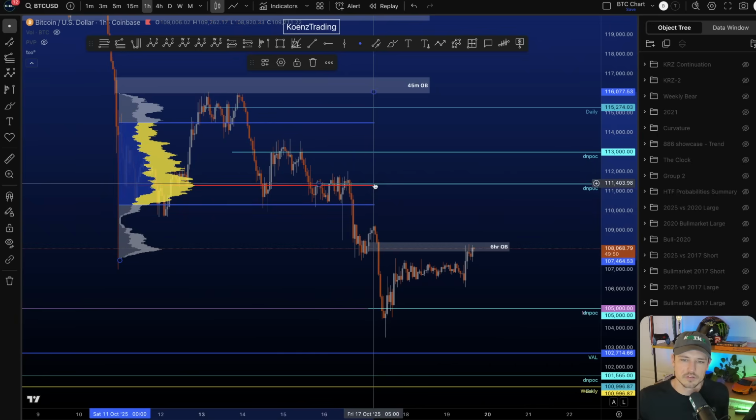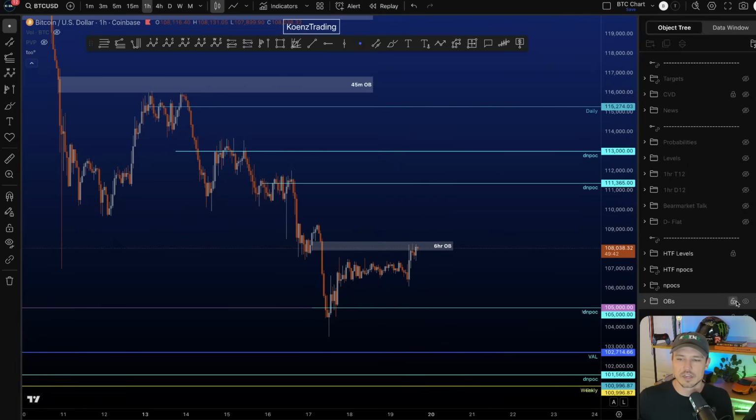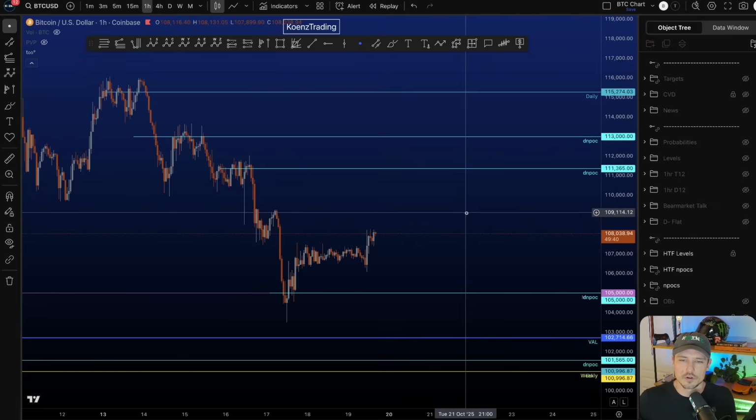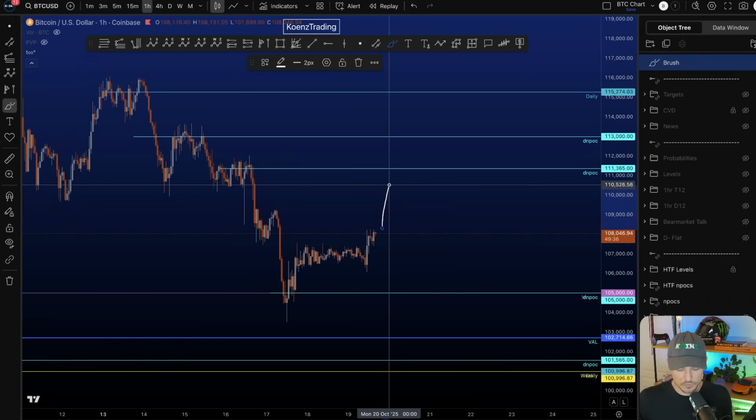So sure, interesting. But you can also see the point of control aligned with the daily naked point of control. So that would be a main area that I would like to see visited, actually. And that is where, for sure, my interest might be triggered. Preferably, what I would like to see is price then move towards the upside.